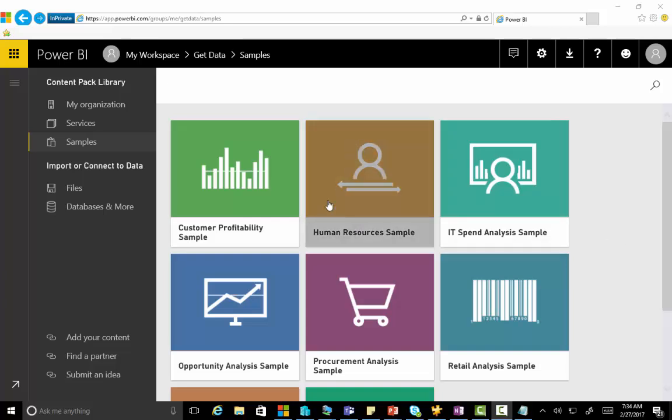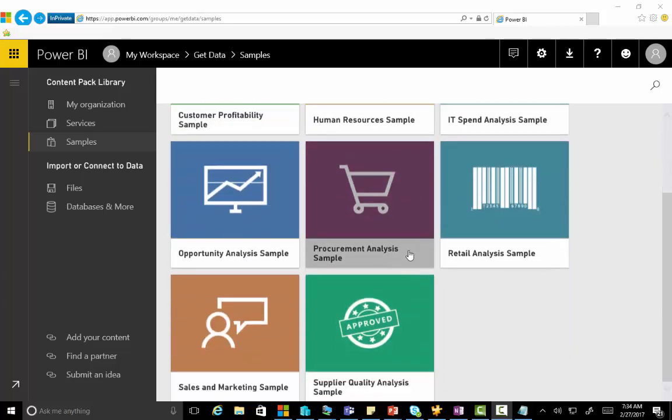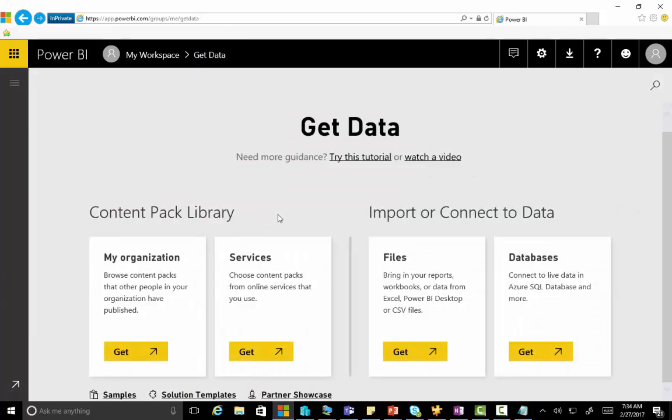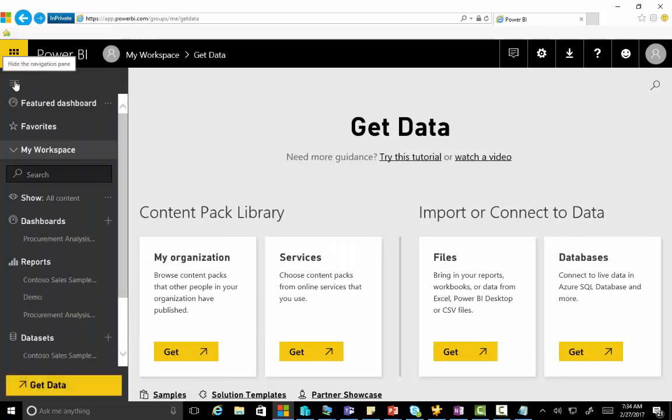In fact, if you click on one of these, it will actually load up into your Power BI environment. And I've actually already done that. So if I go out of here, just click back to get data, this is where we started. And this is really maybe where you think is the location to do everything. But if you take a look over to the left, there's this section of menu items, and if you expand it, now you can see some of the pieces that you might have imported, either from your work with the desktop application, your work directly here, whatever, right?